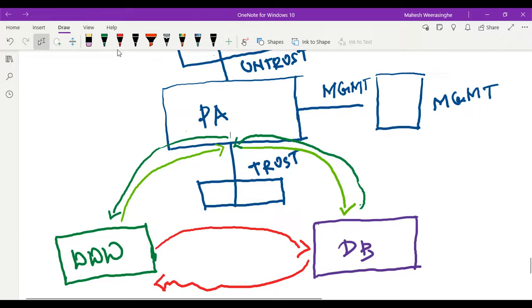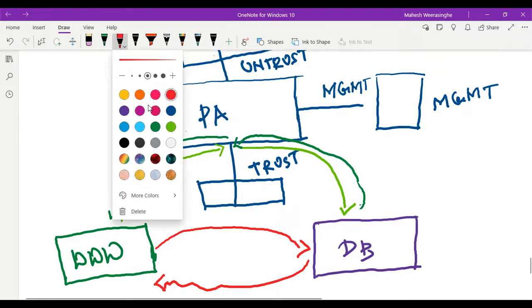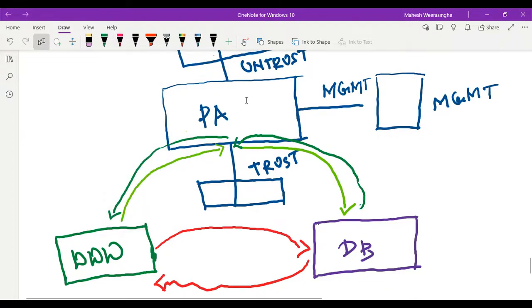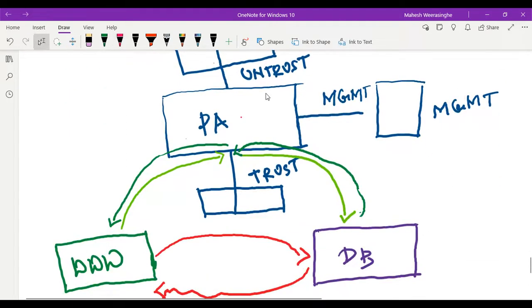Here in the Palo Alto firewall, we can secure this traffic using many actions. Let me change the color. The first thing is we can put security rules.